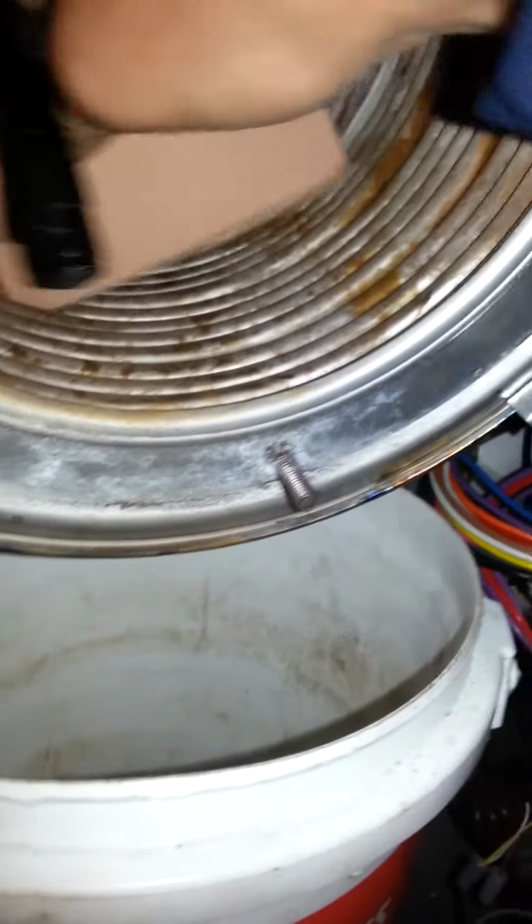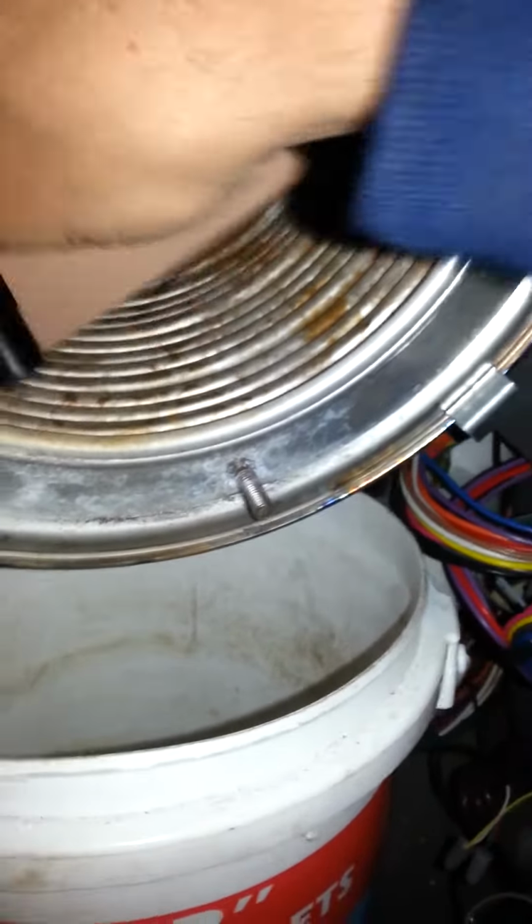So just go through, knock all of it through. Every single one of these. No matter how deep they go. Well, have fun with that.